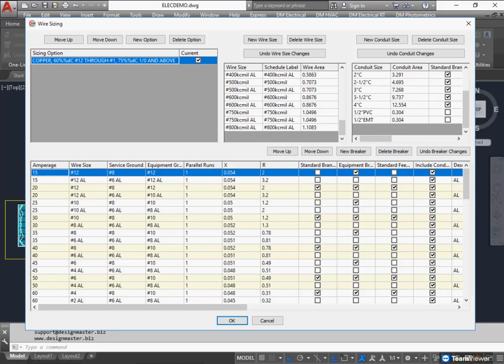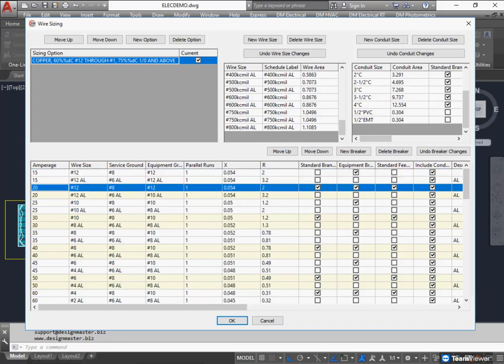Then at the bottom of the dialog, we have the meat of it, and these are the ampacities that Design Master uses for choosing specific wires. So you've got the amperage listed on the left, and that's either you're choosing a specific breaker and we need a wire size to match, or we're taking a look at the load and we're trying to find a wire configuration that matches it. So you've got all the amperages listed there, and then for each ampacity we have the wire sizes that will be used when we need that size wire in the project.